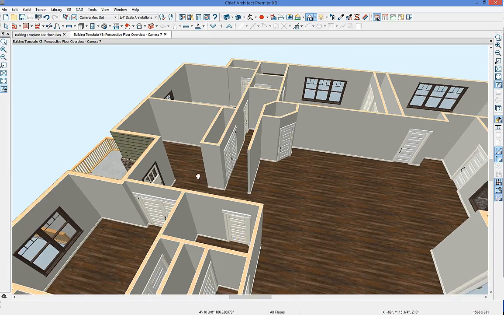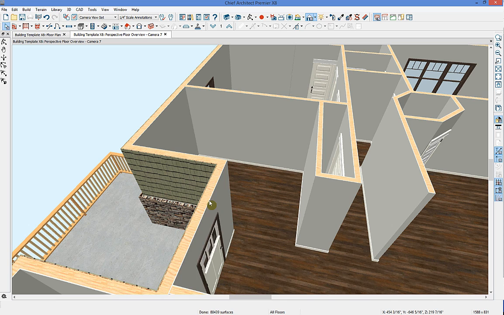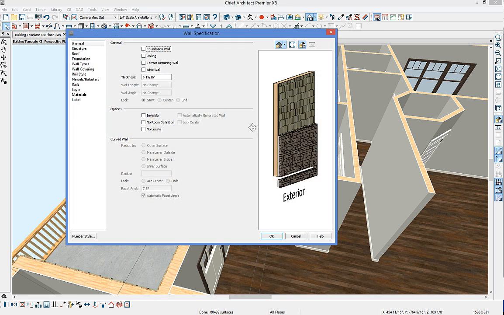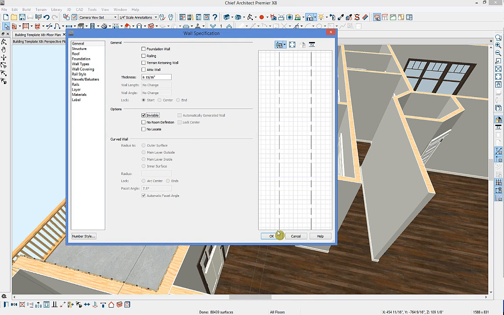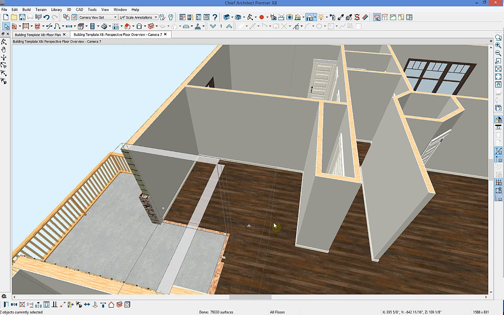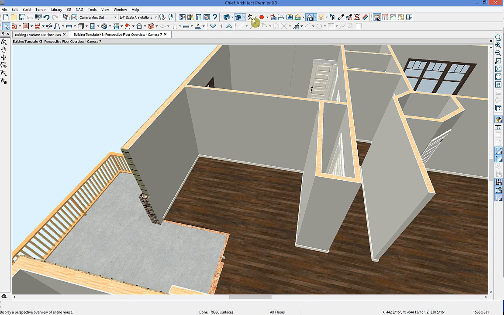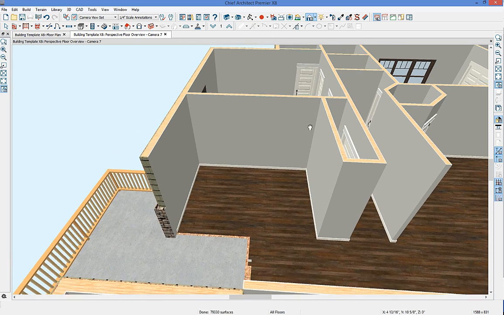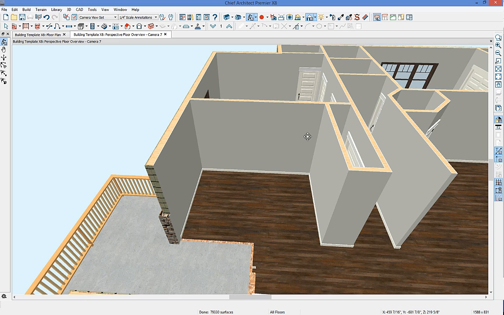So I'm going to select this wall and hold down my control key so we can select both of them. You can open up both of these walls and we're going to mark them as invisible, so we can get a little bit of a better look at the area we're going to be drawing our stairs in. We can turn them back as soon as we're done drawing out our stairs, and they'll retain all the properties that we had set initially.